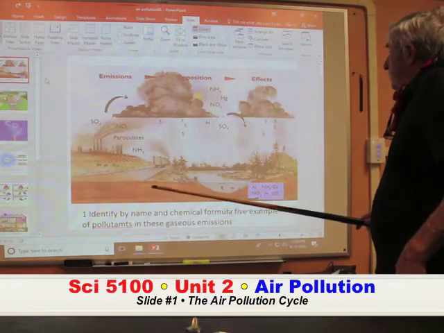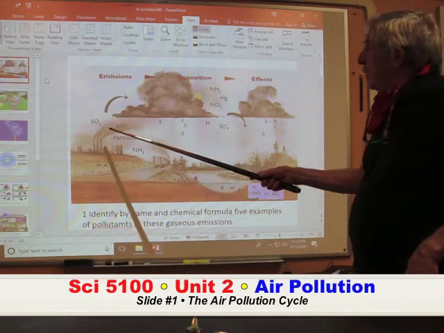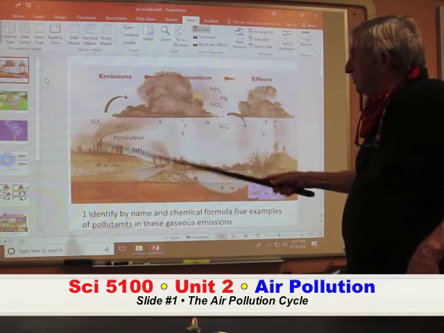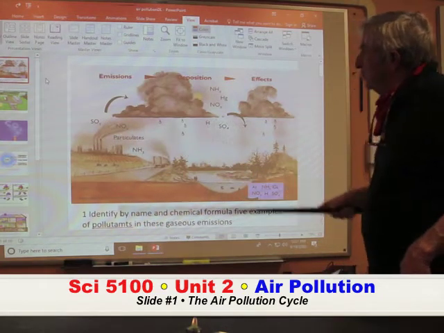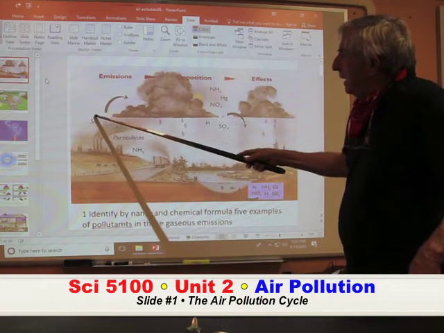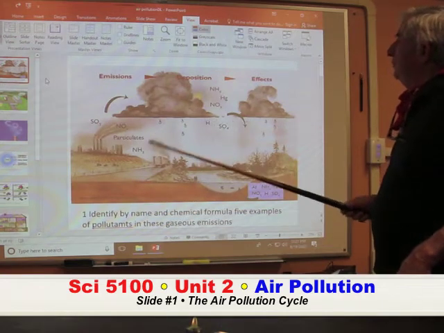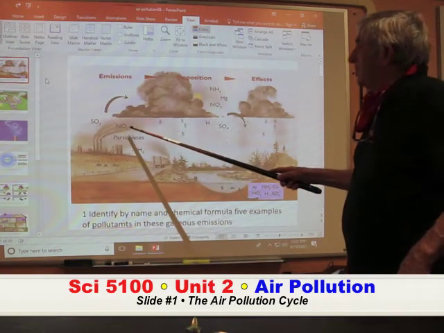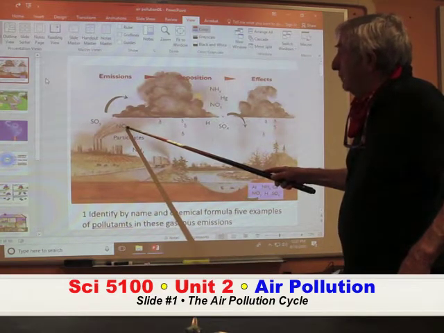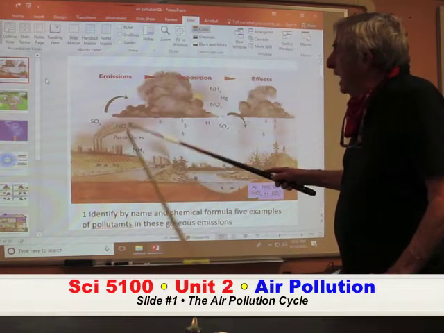We can take a look at some of them here. Since they're chemicals, there are formulas for these chemicals. Here is one now, SO2. S is the element sulfur, and O is oxygen, and they combine together to produce sulfur dioxide. This is a very common substance found in smoke. Also, nitrogen oxide, NOx, is present. This X means it could be any number of oxygen atoms. You could have 1 or 2 or even 3. The more common one is nitrogen dioxide.